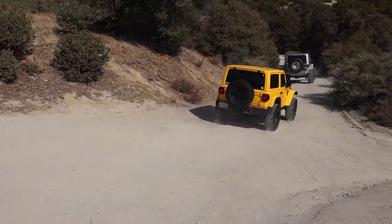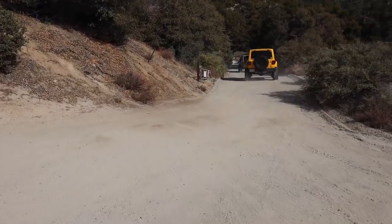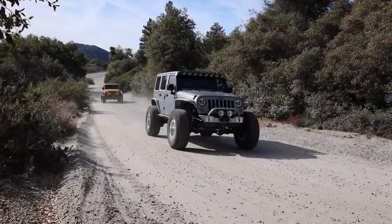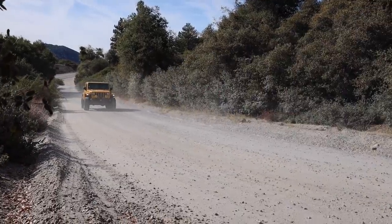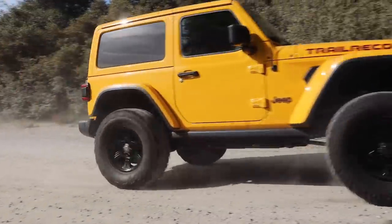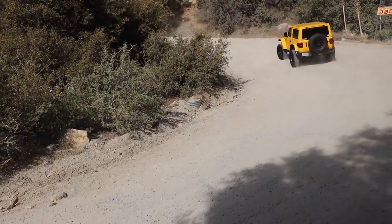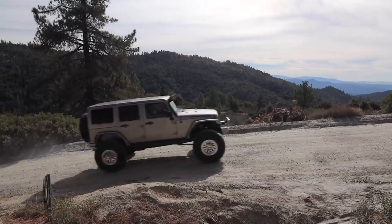Black Mountain Trail is located about 13 miles north of Idylwild, California, just off of State Route 243. This trail is a 12.5 mile up and back that climbs 2,300 feet straight up to a total elevation of just about 7,700 feet, and it may take you about 2 hours one way, depending on how much you choose to stop along the way.